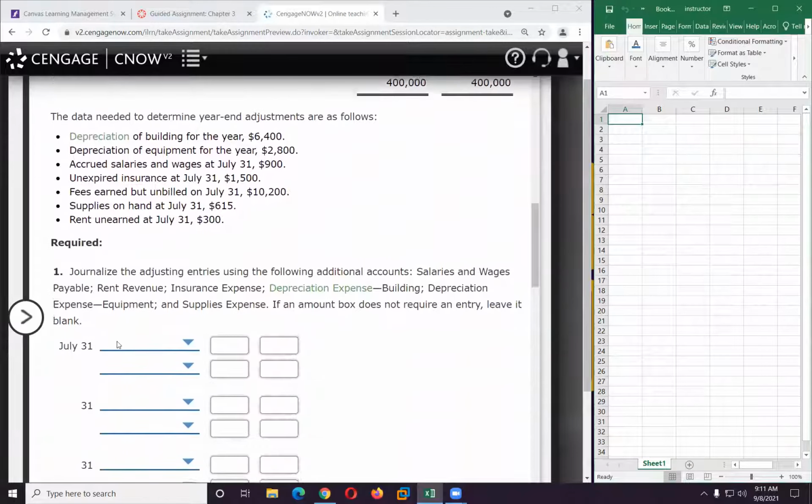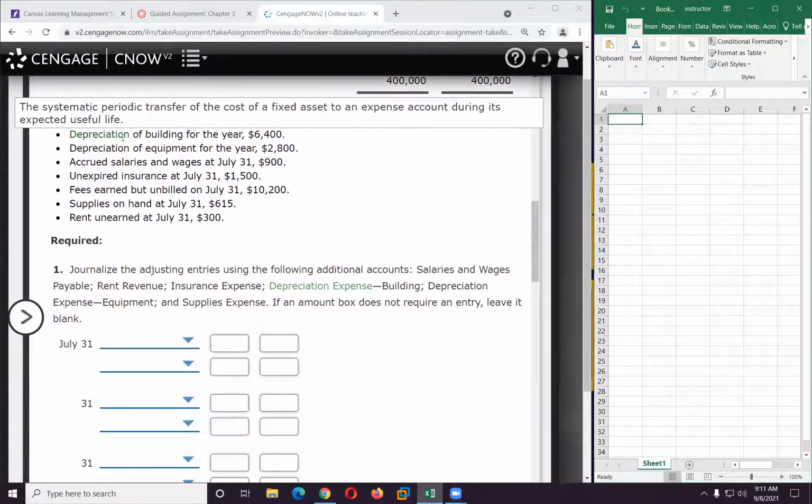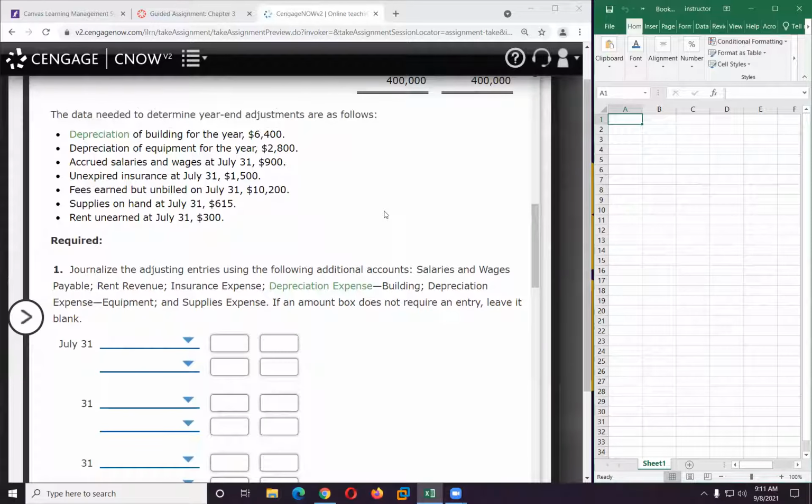So down here now, where we're going to make our adjusting entries, it gives us this data needed to determine our adjustments. And the most challenging thing about adjustments is knowing when I'm supposed to be figuring something out versus when I'm just supposed to use the number they give me. Honestly, that's what always confuses people. This is when it's actually easier in real life because you know exactly what you're doing as the accountant, whether you're calculating or not. Whereas in a book, they give you information and you're always like, wait, did you give me all the information or am I supposed to do something with it, right? So that gets confusing.